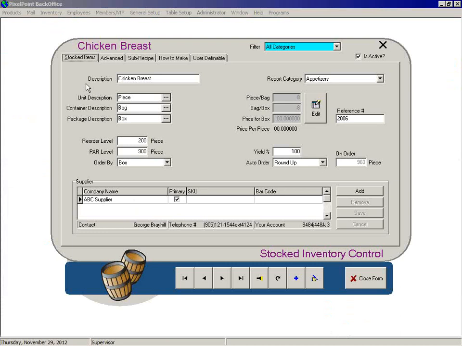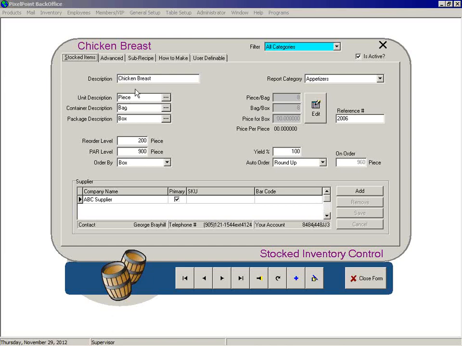But in here, you go in and you create all of your different stock items, or recipe items, I guess you might say. And in here, you just create them all to the best of your ability. Now, when it comes to calculating your cost per unit, that's the price per piece that I have here, this field right at the bottom is made available, which is price for box. What this means is that you can put in an ideal cost of a container of whatever it is. Now, the box being the packaging.